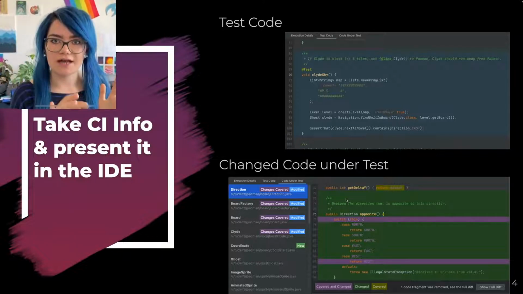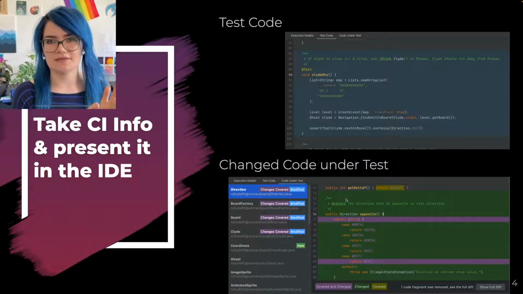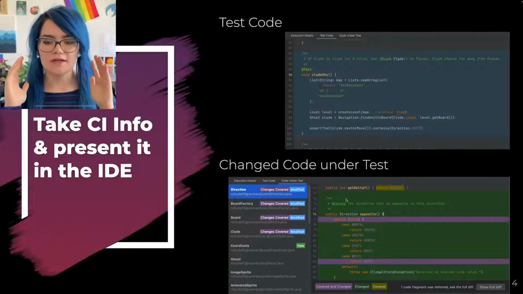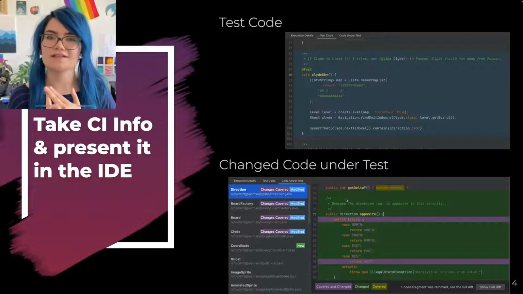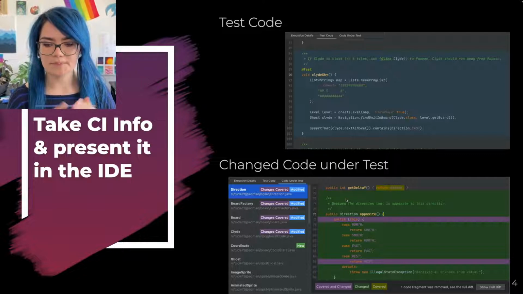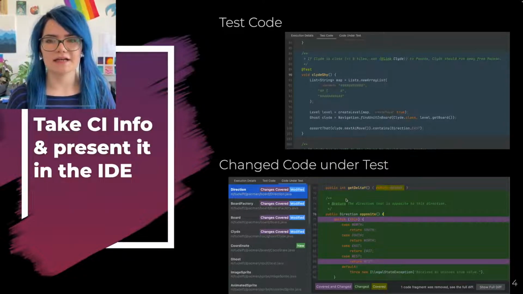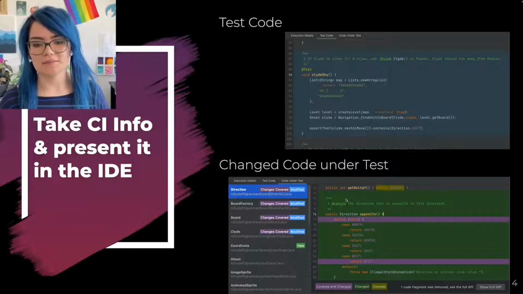So these code lines influence the outcome of the test case. Combining these two kinds of information, what is the code that changed and what is the code that is executed by the test case itself, brings us to the lines that the developer should likely be focusing on, because that's where we expect the error to be.